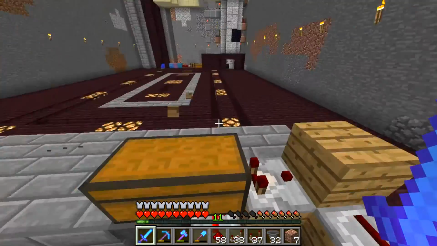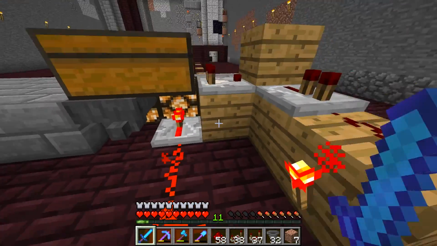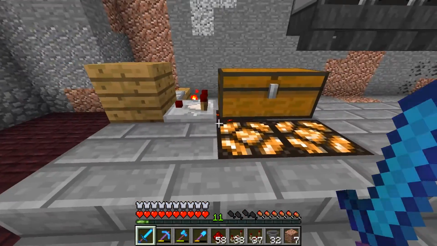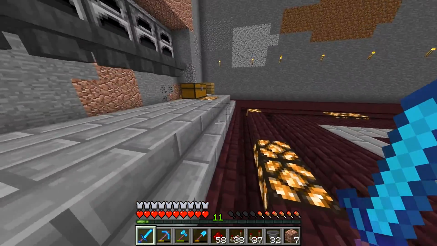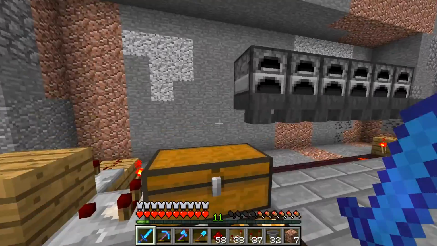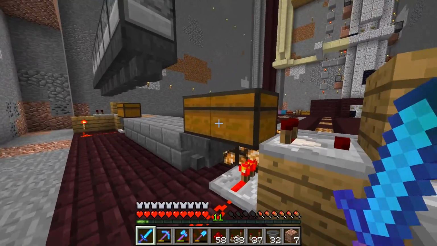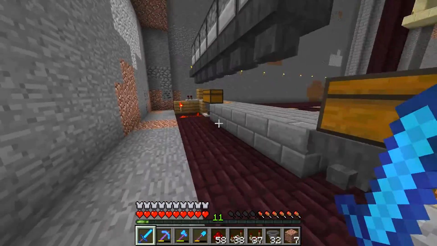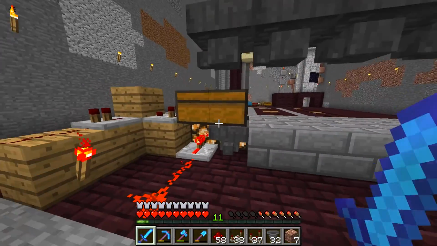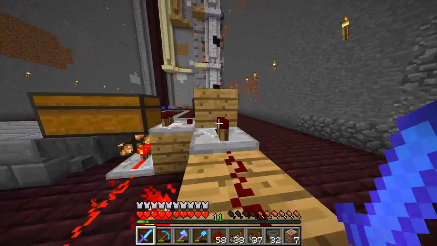I've also added a little bit of redstone, and all this does is it says when this chest is empty, it will put this light on. So you'll know easily that you need to put more wood in, and this one will also say you've run out of charcoal. So that's what those are all for. So now what I'm going to do is get it so that when you put wood in here, it's going to go into the furnaces, and when you get charcoal in here, it's going to go out that way. So I'm going to do that now. I'll see you guys in just a second.